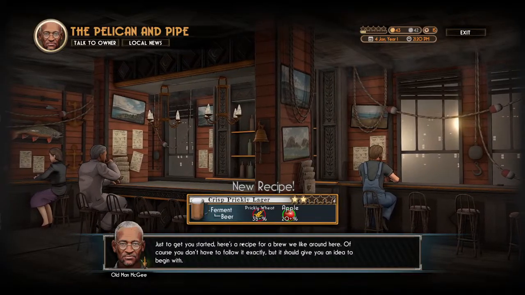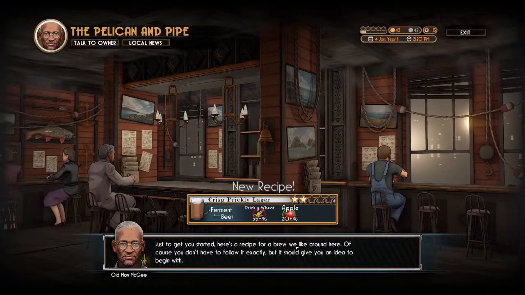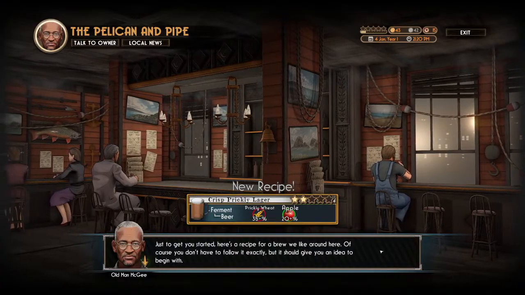All right, 35% prickly wheat and 20% apple. Seems pretty easy. It's a prickly lager.